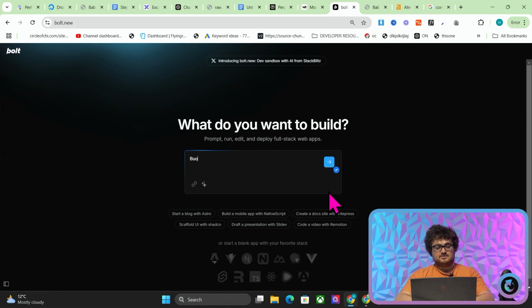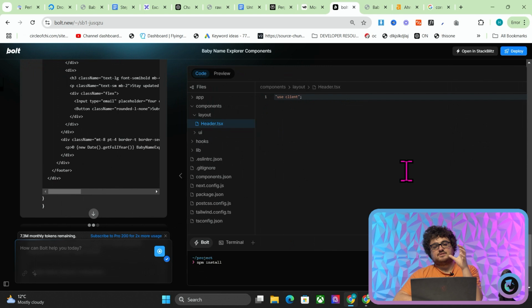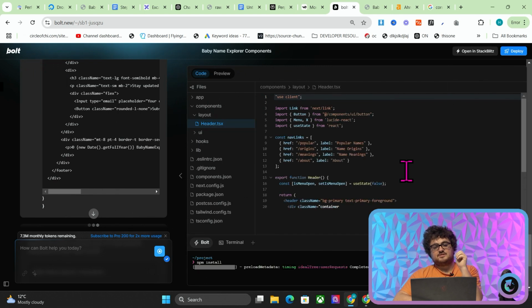But let's just do the first part of this, which is going to Bolt and saying, build this UI for me using this styling, but separate it into components for ease of use and reusability. That's not how you spell reusability, I don't think, but whatever. What this is now going to do is it's going to start the project, it's going to build the project, it's going to have everything in place, hopefully.